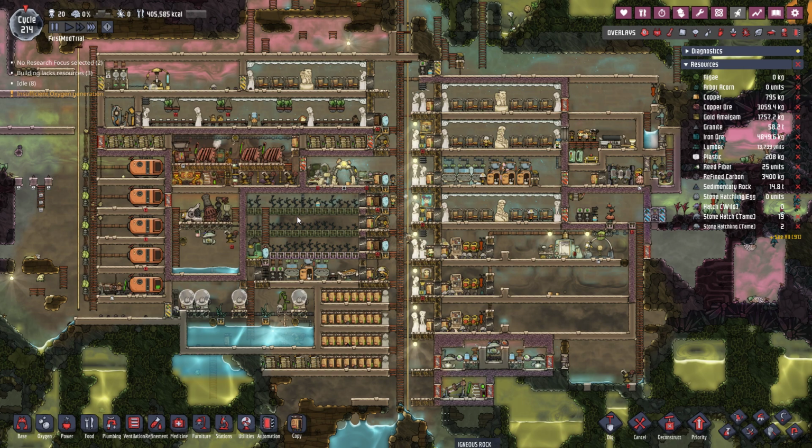I'm assuming that I can water sieve polluted water, send it through a chamber with liquid containers, and flood that room with chlorine. That's definitely in the works. Where I put it, probably nearby, like all this polluted water down here.